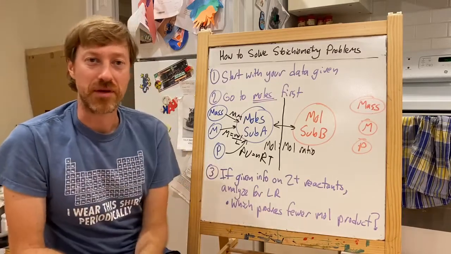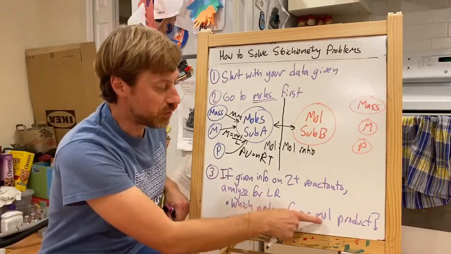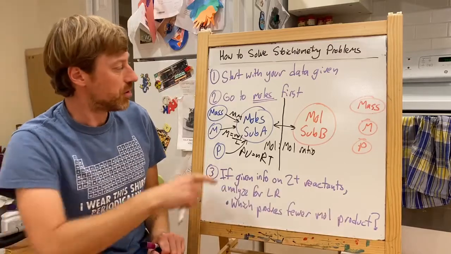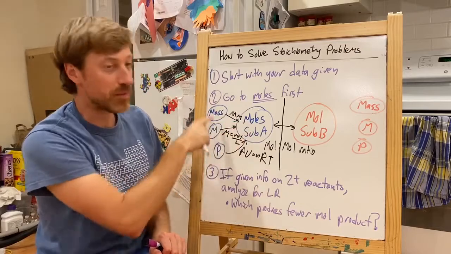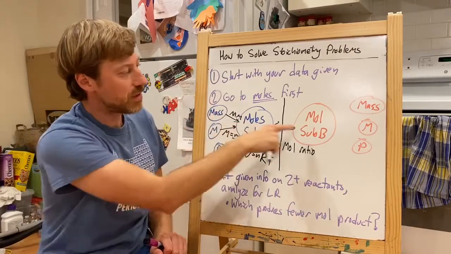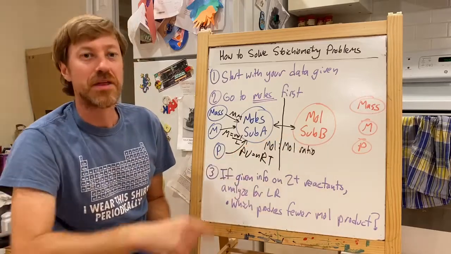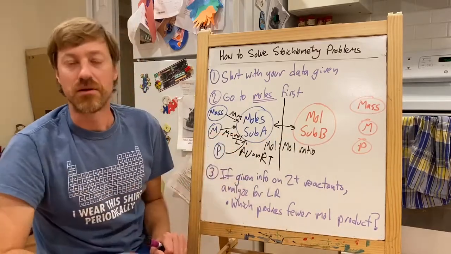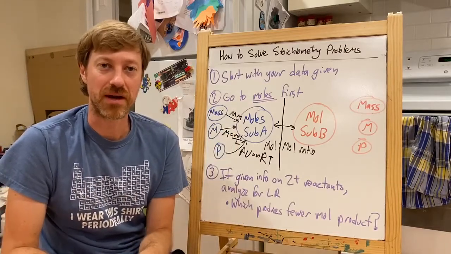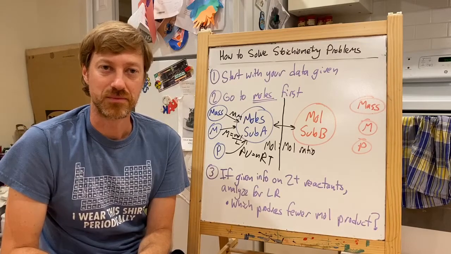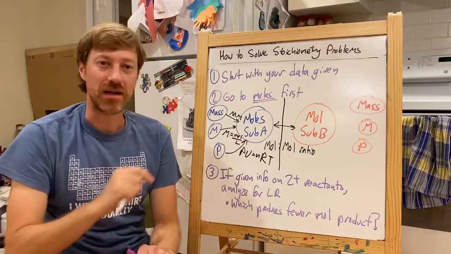How do you figure out the limiting reactant? Well, you're going to analyze which reactant produces the fewest moles of the product. So you want to start out with the moles of one of your reactants, or you start out with probably one of these pieces of information, and then go to moles of your product. So substance B in this case would be your product. Then do the same thing for the other reactant. Whichever reactant produces less product is going to limit the formation of product. That's going to be your limiting reactant. So again, start with your given, go to moles, analyze for limiting reactant.